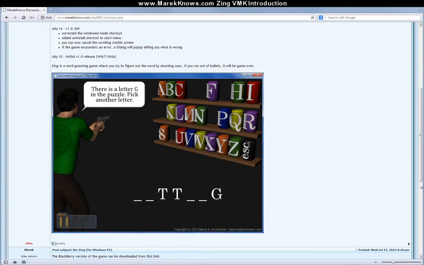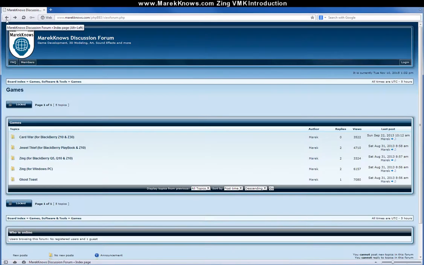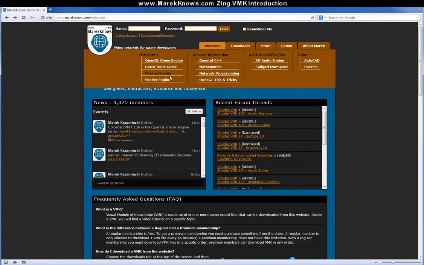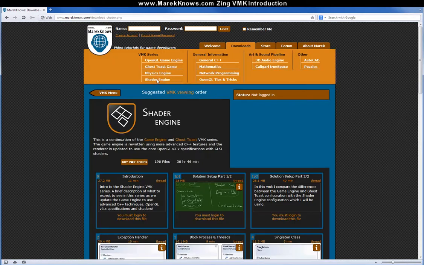So that's the game that we're going to be creating in this VMK series. It uses the OpenGL shader engine, which is developed here inside of the shader engine download section. So there's going to be 2 ways that you can create this game.